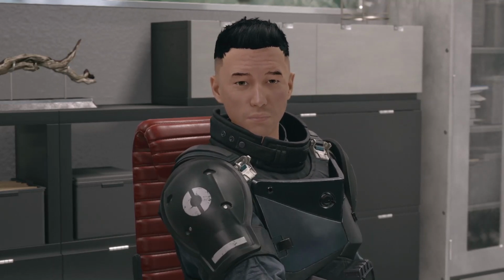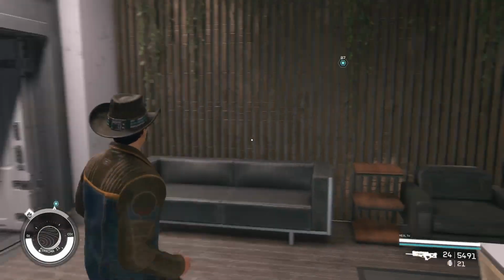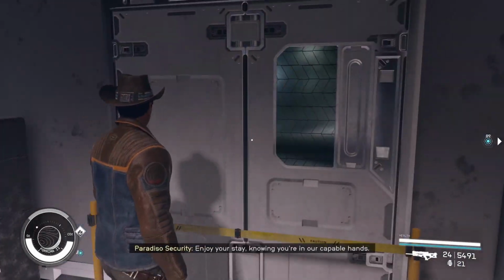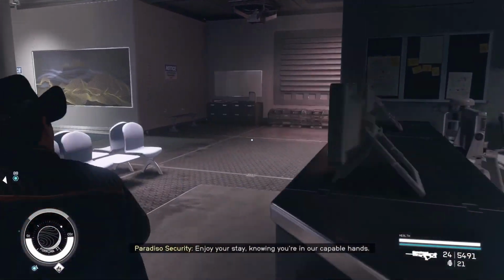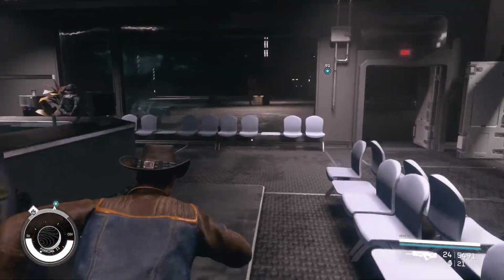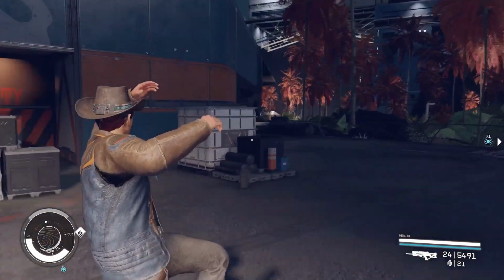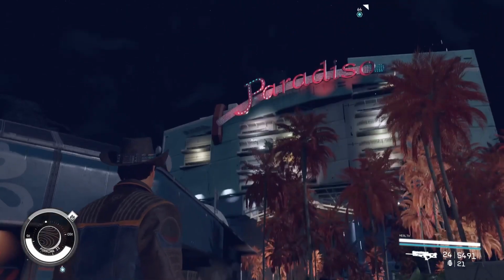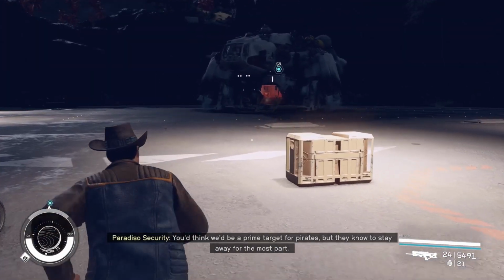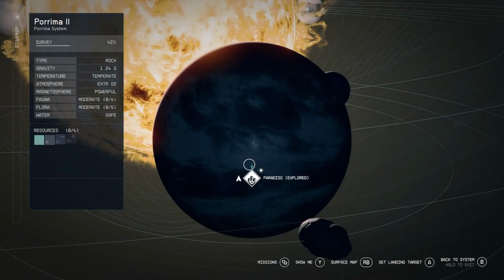Okay. So, yeah, okay then. What's in here? Oh, never mind. I cannot go through here. These are bunk beds. This must be the quarters room. So I'm supposed to follow this path to go to Paradiso? Okay, well, but he did say that I'm supposed to report to the boss guy, right? Would it make sense if I, you know what? Let me just go hail the unidentified ship. How about that?